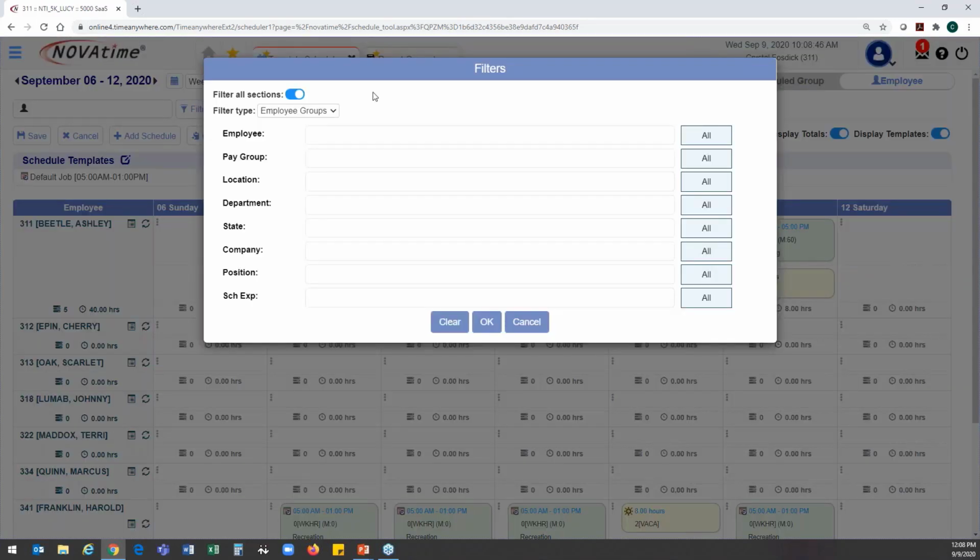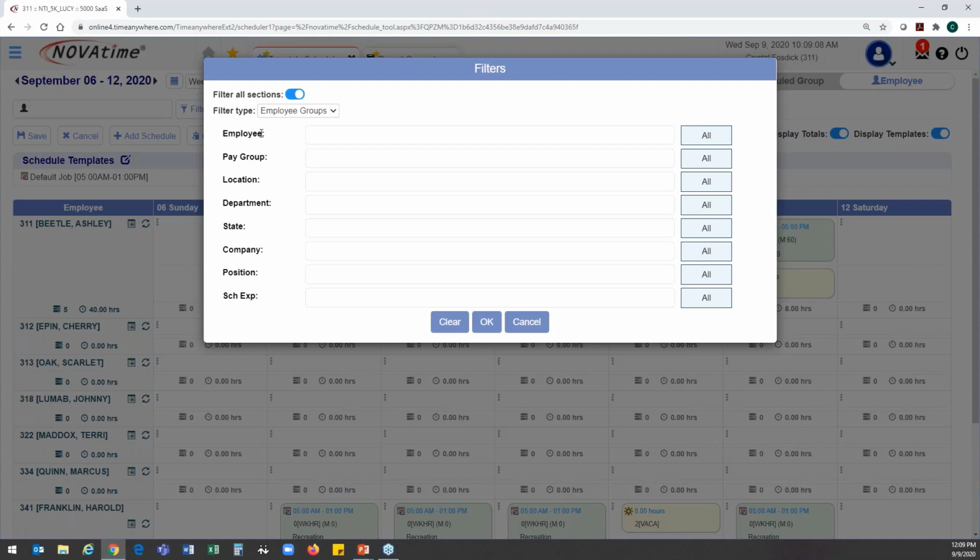So this box has a few different options, just like the preference did, depending on what you're looking at. The first one is going to be here, the filter type. So do we want the system to look at the employee's default group information, which is what the employee groups does. So it's looking at the employee info when it looks at all of the different group levels the employee could be assigned to.